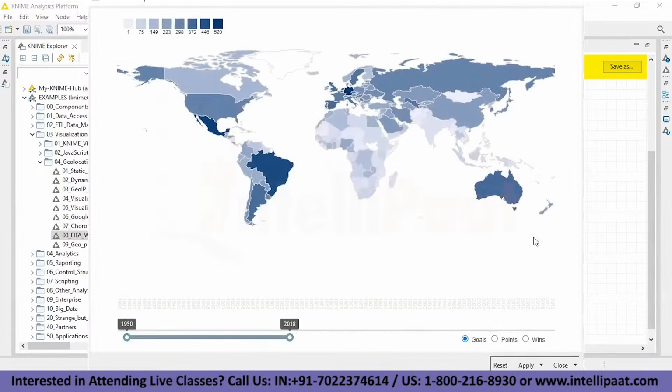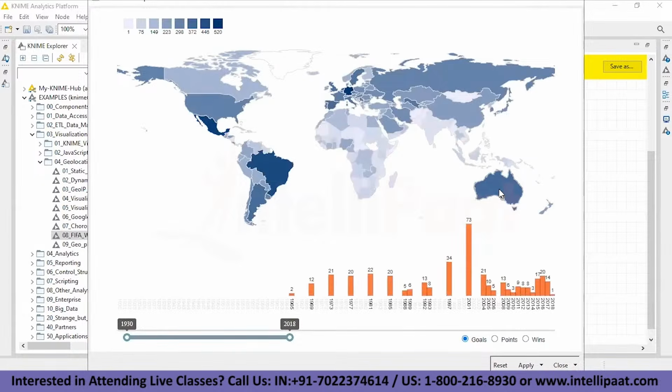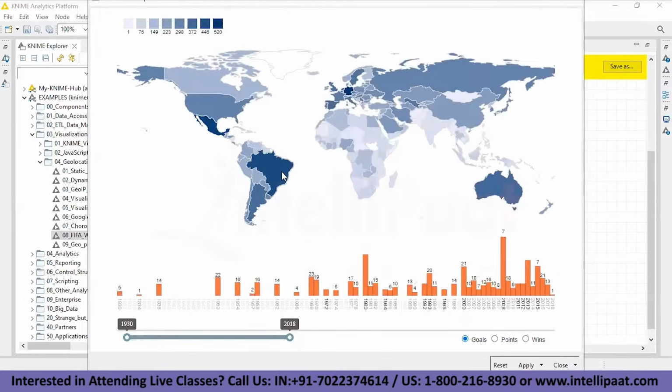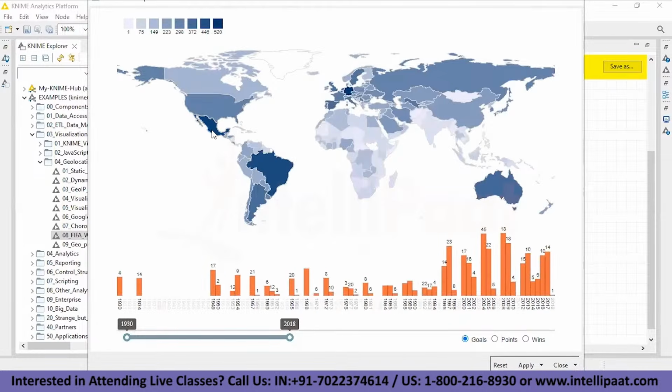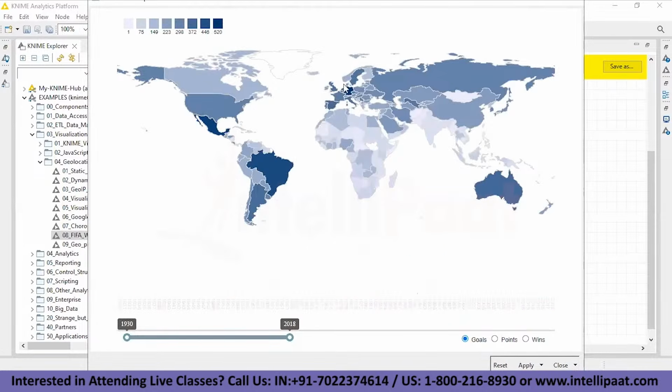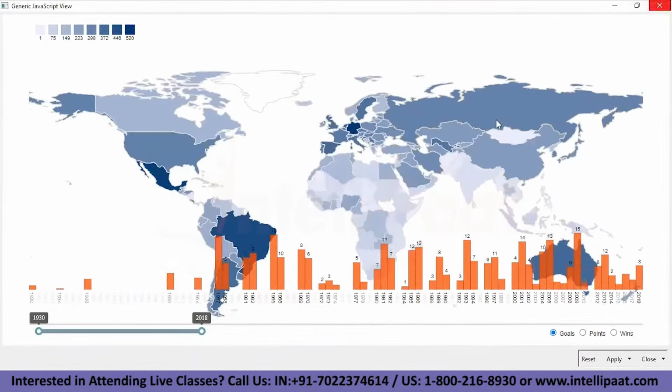This is an entire dashboard that we created, with which we will be able to have an interactive dashboard. When I hover the mouse over this, I will be able to see the number of goals that were scored in that particular region in so many different times. I can also select any such cases and justify it. Let me bring this down.